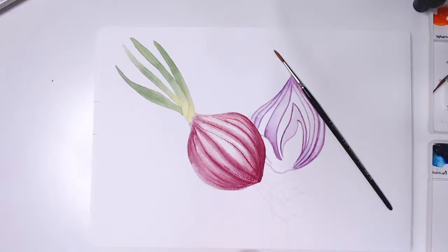Go with red brown because it's a reddish brown. I'm going to use some darker browns.